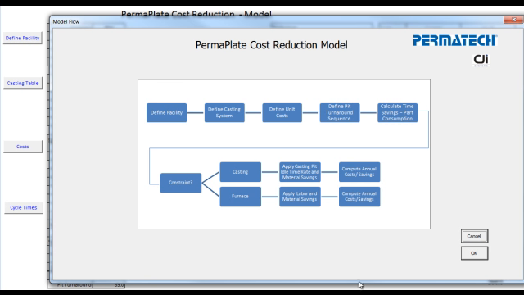First of all, what we'll do with this model is define the facility, then we'll define a specific casting system that we're going to look at, and then we establish what the unit costs are associated with that plant and that casting system, and then we discuss and define some of the specific time elements involved with turnarounds between casts. We then calculate the time and the savings, the part consumptions. We consider whether there is a casting constraint or a melting constraint, and we ultimately then calculate the potential annual cost savings for those scenarios.